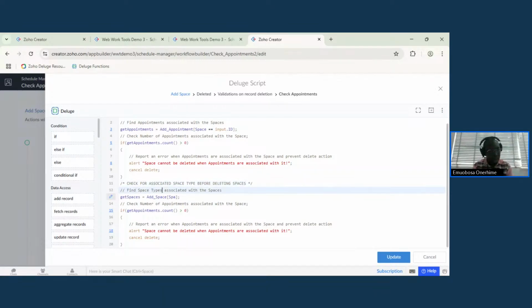So if you delete a space type, and deleting spaces, we're just going to type the text out here and copy it. So find, check for associated space types, consider the spaces.